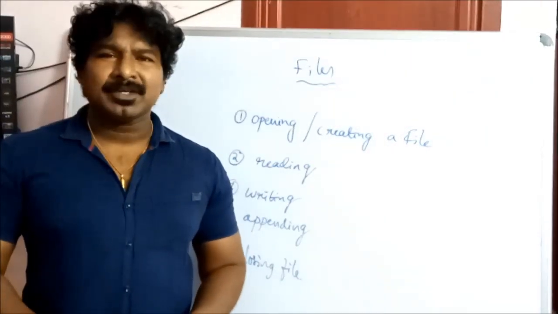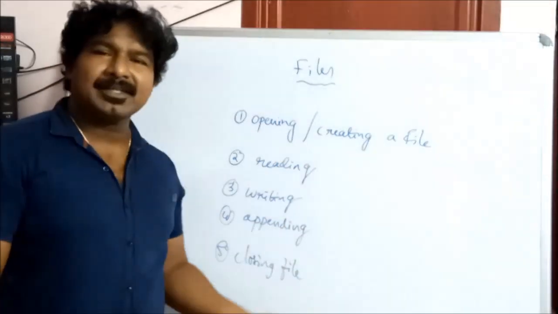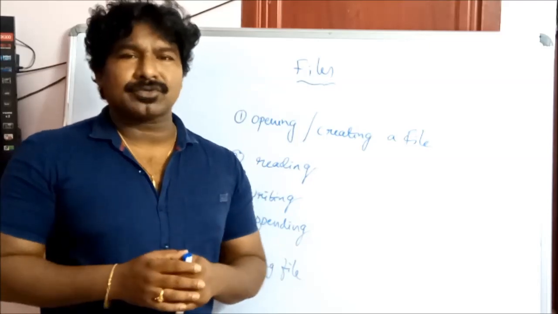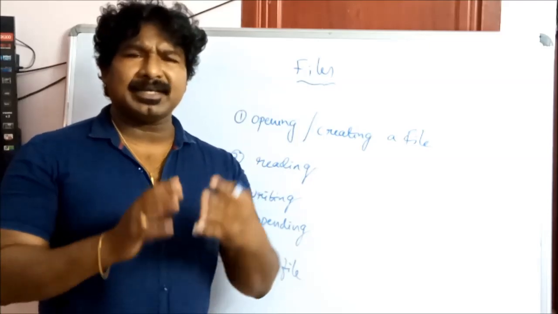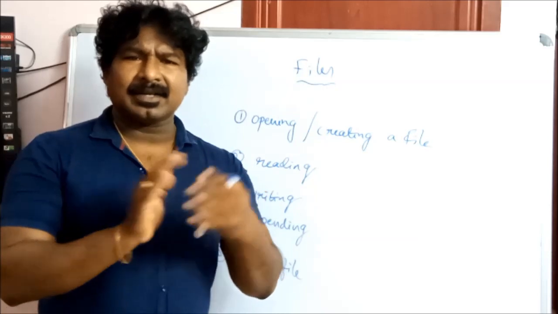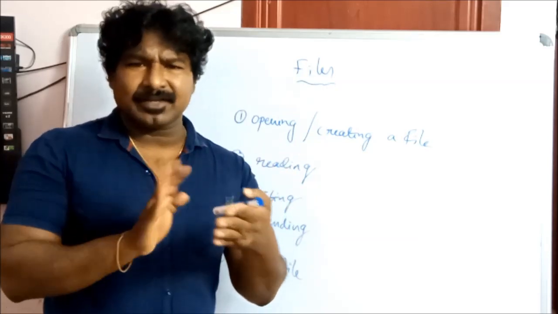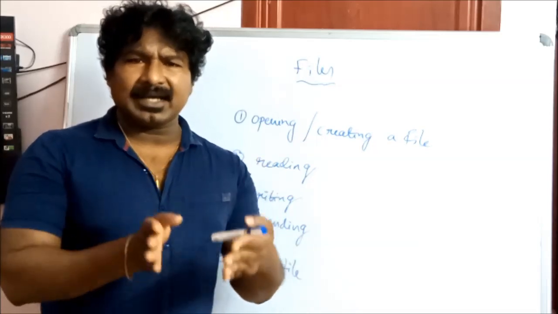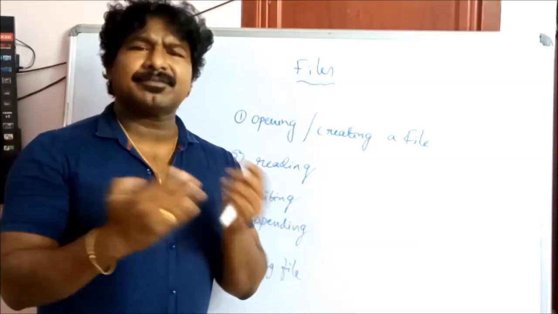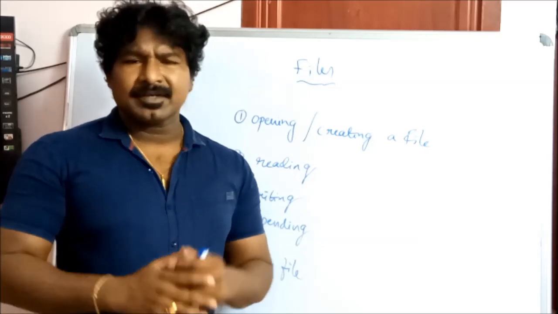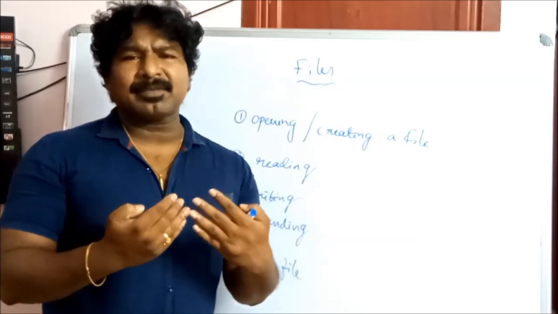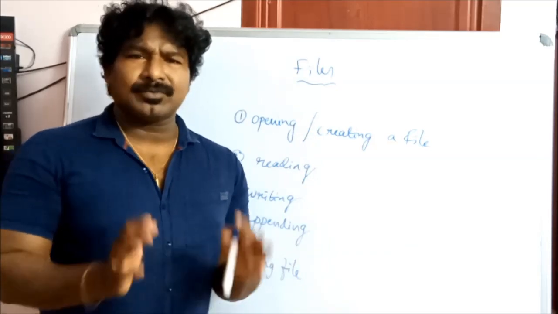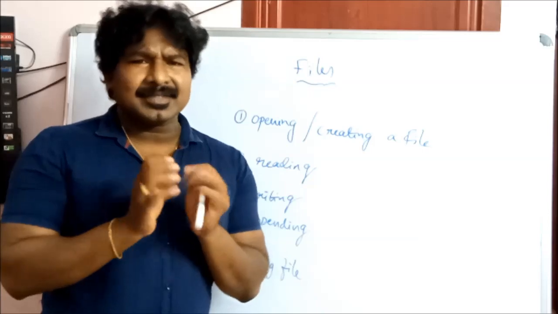So I'll just tell you the concept of files with some example. When you take the example of an office, there will be so many files in the office. How do your files look? There will be some kind of pads over there, like a book or something like that. The file will have a name on it, and inside the file you can put so many papers. For example, if there are so many files, I'll try to write some name on that particular file. So when you look at a file, these are the things that you can notice.